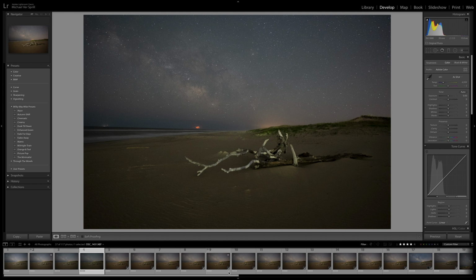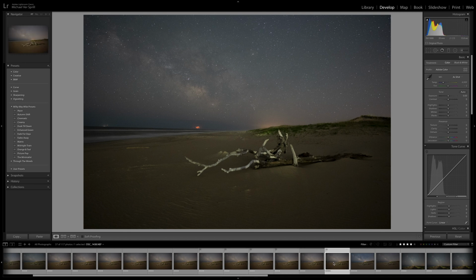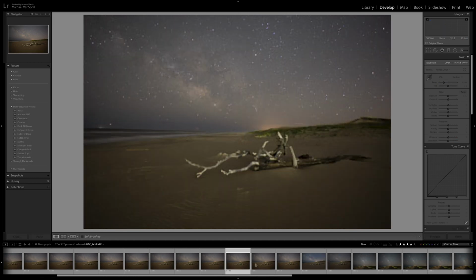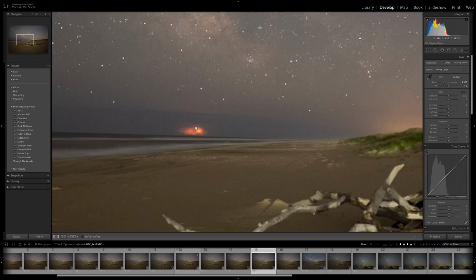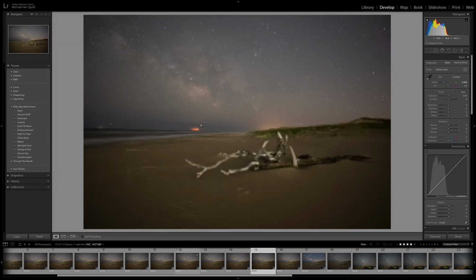I took a separate exposure for my foreground, and I recommend you doing that in general, just for a sharper, cleaner image, and I'll show you guys exactly what I mean. So right here I have a series of photos that I took at f2.2, 13 seconds, and ISO 5000, and I think I took about 10 of them. All consecutively, one after another. If you're wondering what this is back here, this is actually lightning. There was a thunderstorm going on, so that was pretty cool. That was in the background going off.